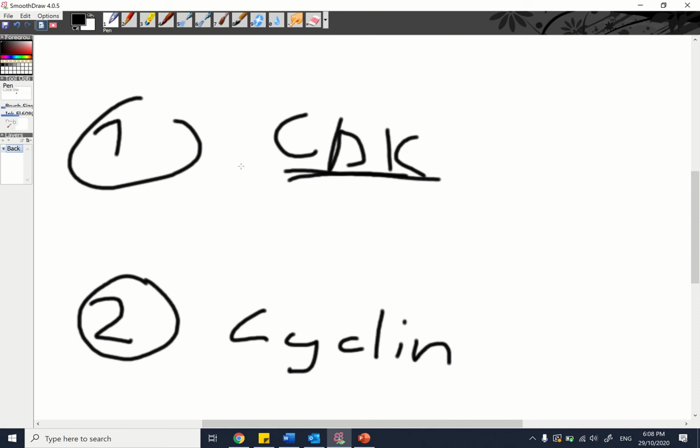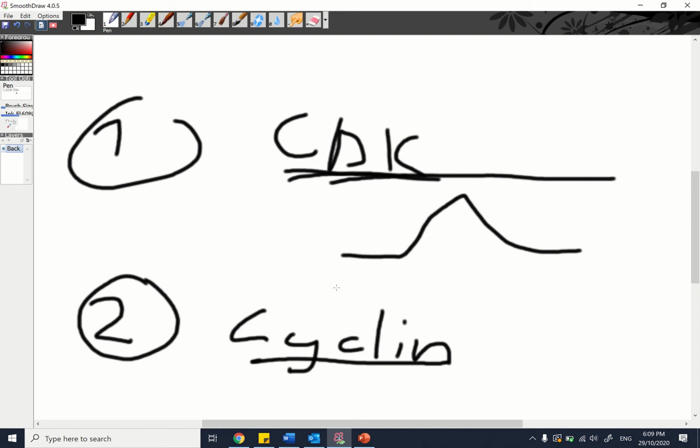So what's their relationship? Well, cyclin binds to the CDK, binds to this enzyme, and together they form a complex that tells a cell to pass a checkpoint, right? Just for this example, this particular CDK and this particular cyclin together form a complex that tells the cell to get through the G1 checkpoint. So when the cell approaches the end of the G1 phase, you see a rise in the concentration of cyclin at that time. But the concentration of CDK will still stay constant.